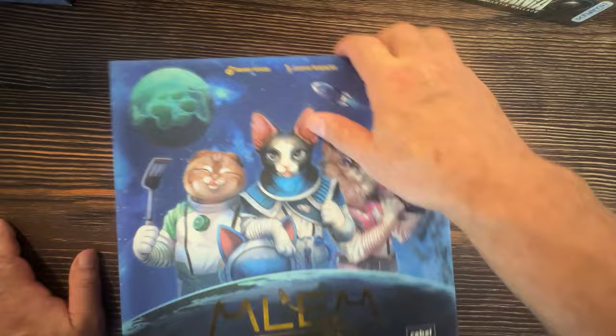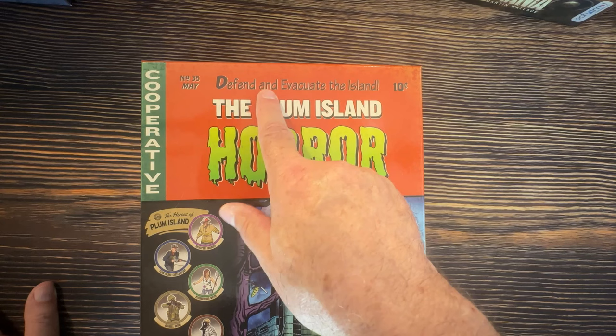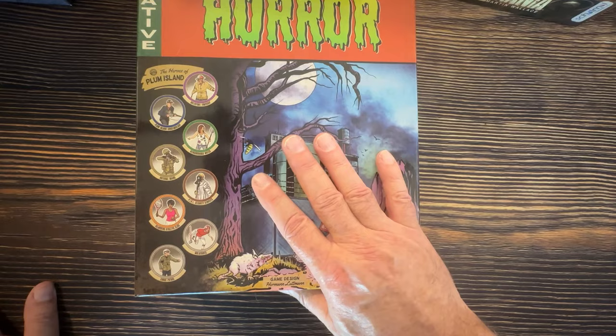All right, here's another game that I was very interested in. It is a cooperative game called The Plum Island Horror. Defend and evacuate the island. And you win by getting, I think, like 26 survivors off the island. Haven't played it yet. Why was I interested in it, you might ask? I'm glad you asked that question, YouTube.